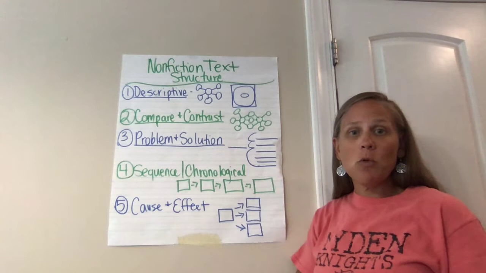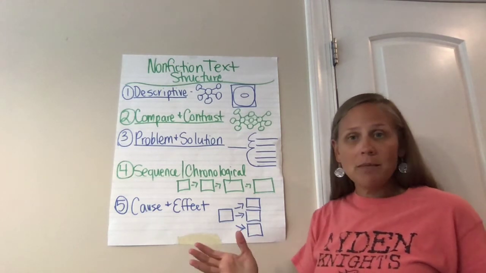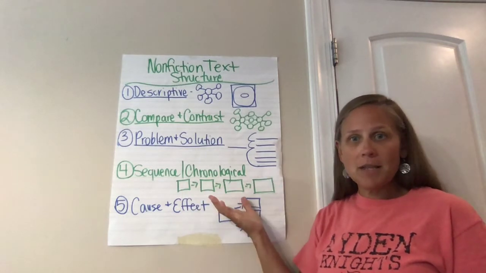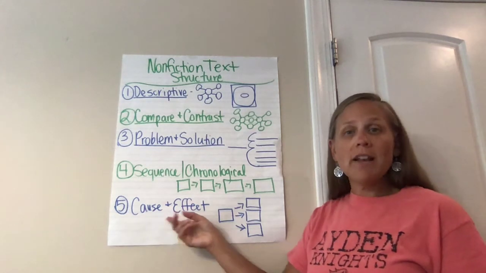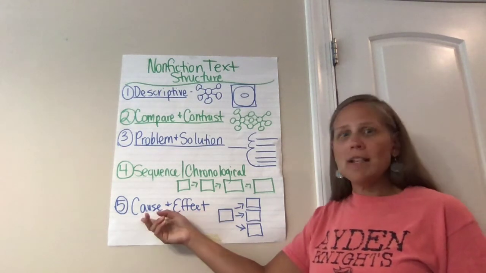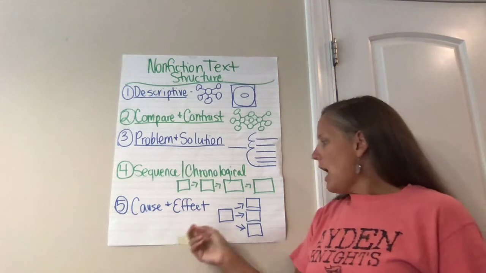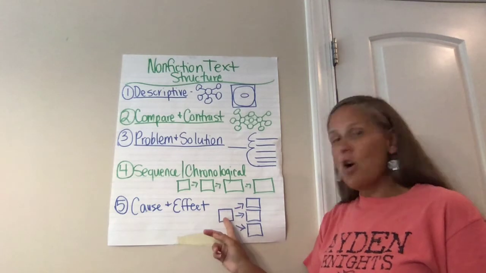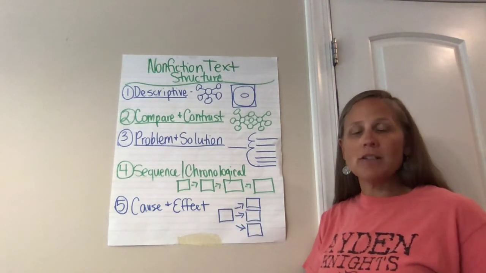A lot of times people think of chronological with a timeline. That works the same. I just was using their thinking maps here, but it's the same thing if you think about it in a timeline. The last one is going to be cause and effect. There's a cause, and then because of this, something happens, and there is an effect. It comes later. I like to think of this in a multi-flow map where we have the cause here, and then we have possible effects here, things that could happen because of that cause.